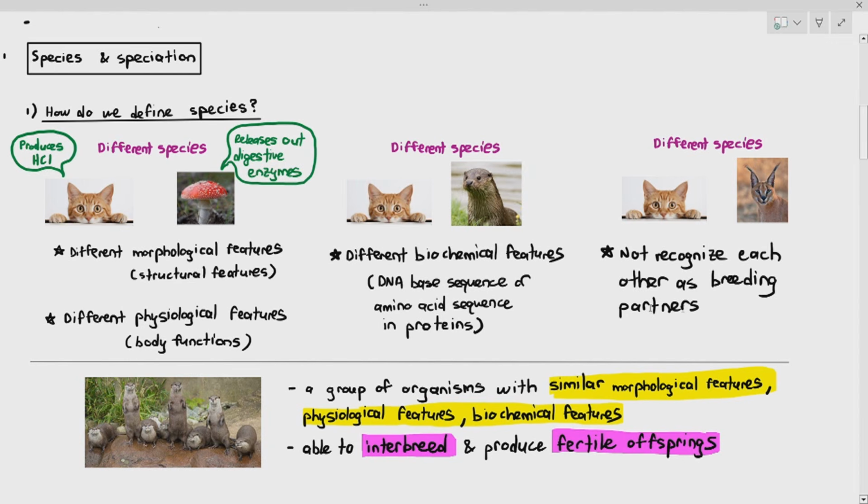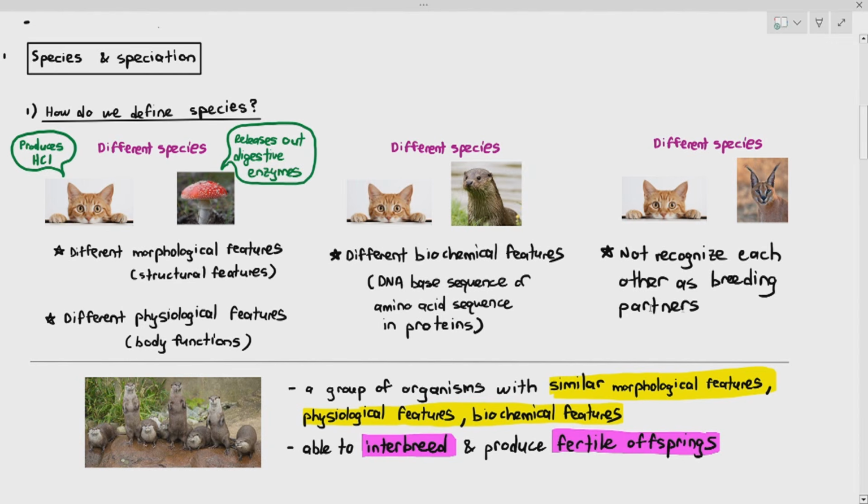Now, what you have to understand is that was only one of the 3 definitions when it comes to trying to define species. So you see, species has 3 definitions, and in fact, if you do a quick search on Google, I think there are 5 definitions of species. Now you might be thinking, why does one term need to have 5 different definitions? I'm sorry, in this case, in Cambridge A-levels at least, why does it need to have 3 different definitions? There is a reason for that.